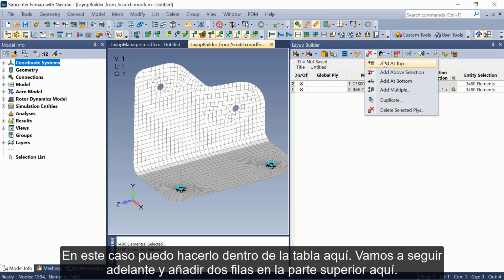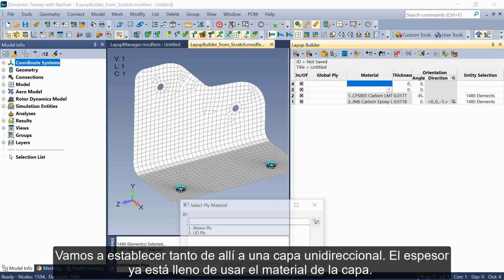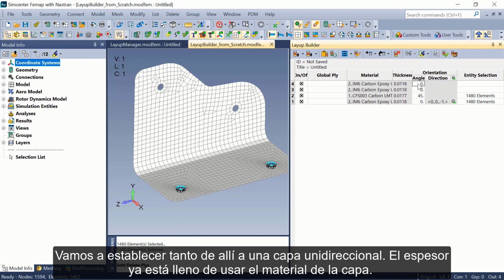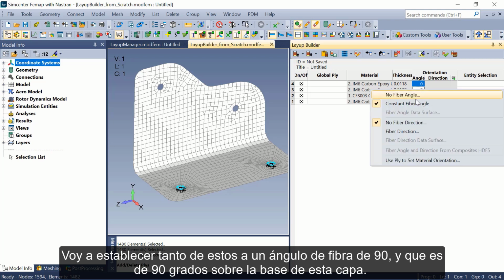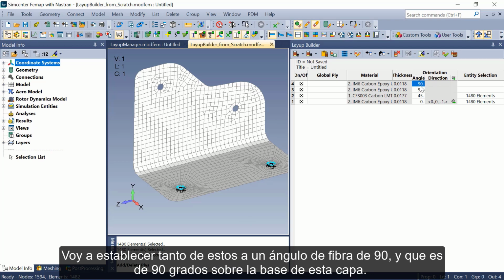So let's go ahead and add 2 rows at the top here. Let's set both of these to a unidirectional ply. The thickness is already filled from using the ply material. And I'm going to set both of these to a fiber angle of 90, and that's 90 degrees based off of this ply.